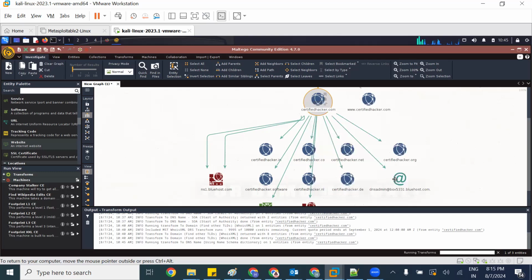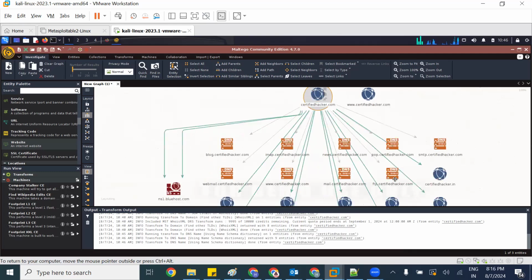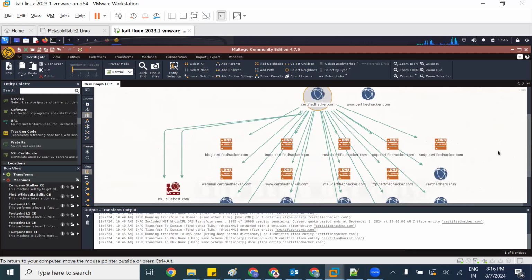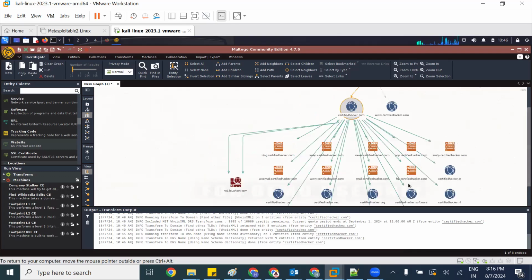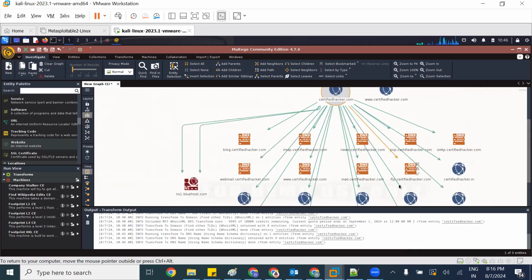Select that. We are able to get news.certifiedhacker.com, imap.certifiedhacker.com. These are called subdomains, right? ftp.certifiedhacker.com. So do we have an FTP server for certifiedhacker.com?